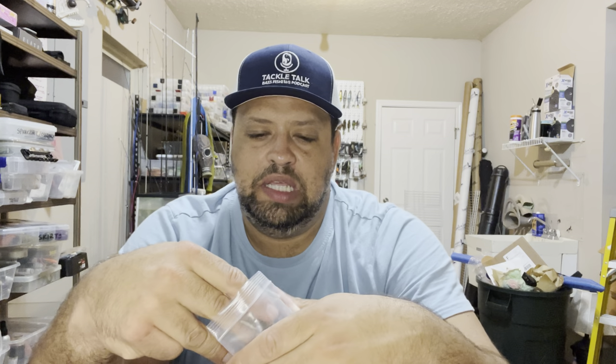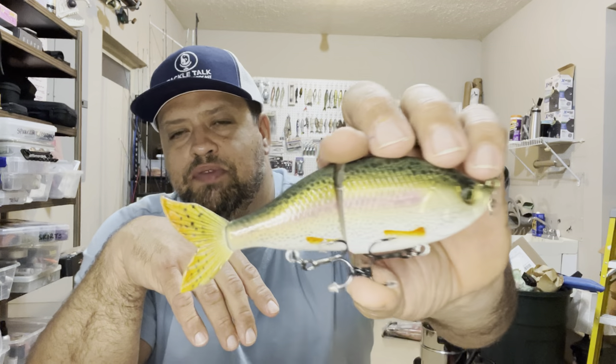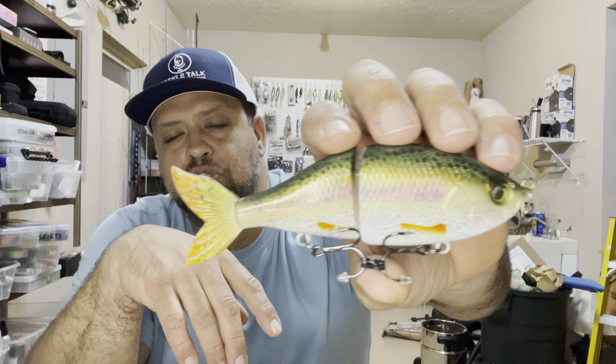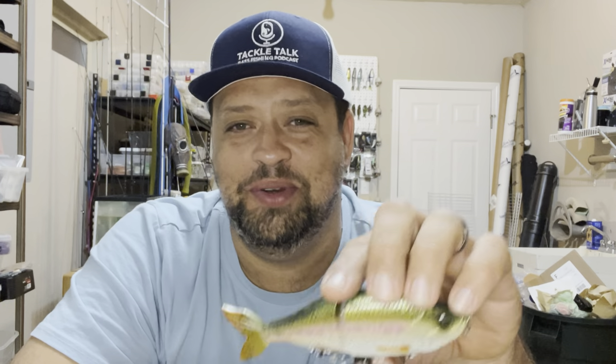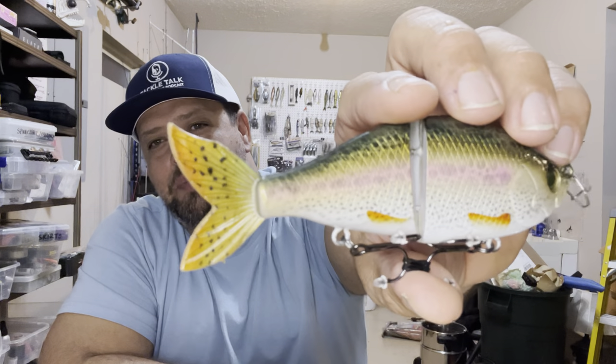I'm super pumped about this — I've never fished one before until today. This is the Evergreen glide bait knockoff with custom paint, and look at that color. It's going to work double duty: there's a lake near me with rainbow trout and largemouth, but I think this color pattern will work really well in the rivers too. It's a very natural pattern — we've got lots of different baitfish in these rivers, not just shad. If you've never seen an Evergreen glide bait in the water, just wait until we do a sink-or-swim later in the year — you're going to be blown away by the action, especially for a budget-minded glide bait.